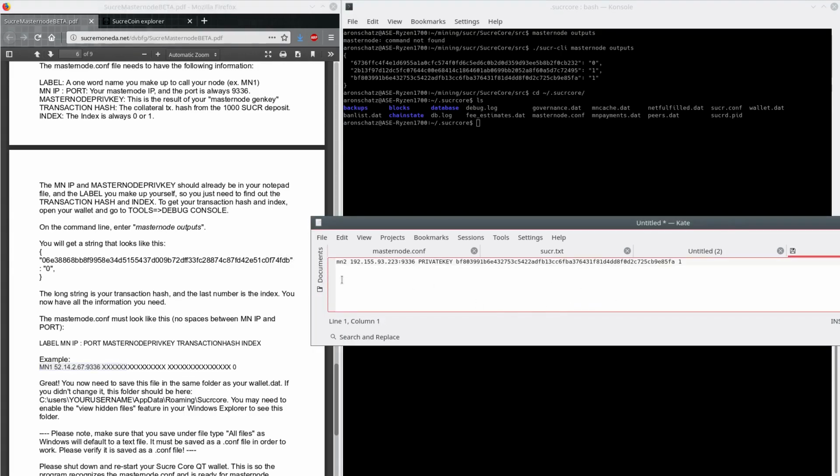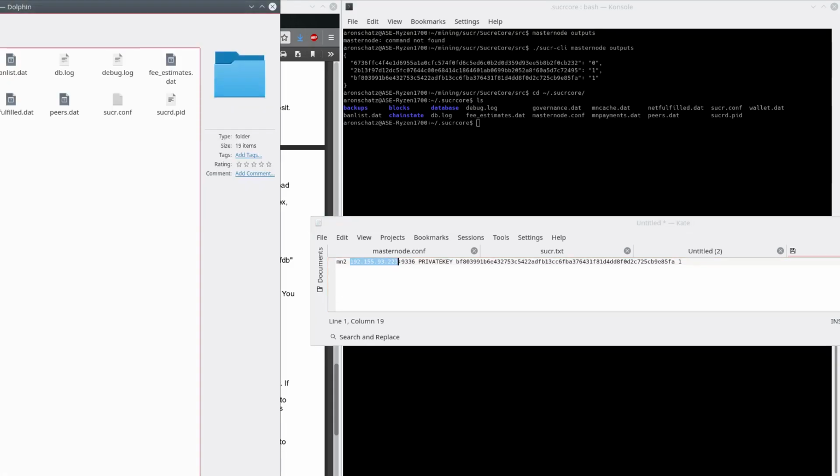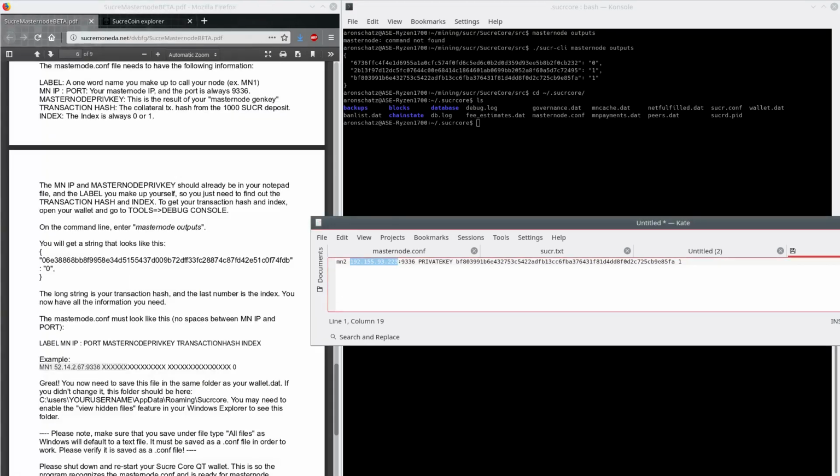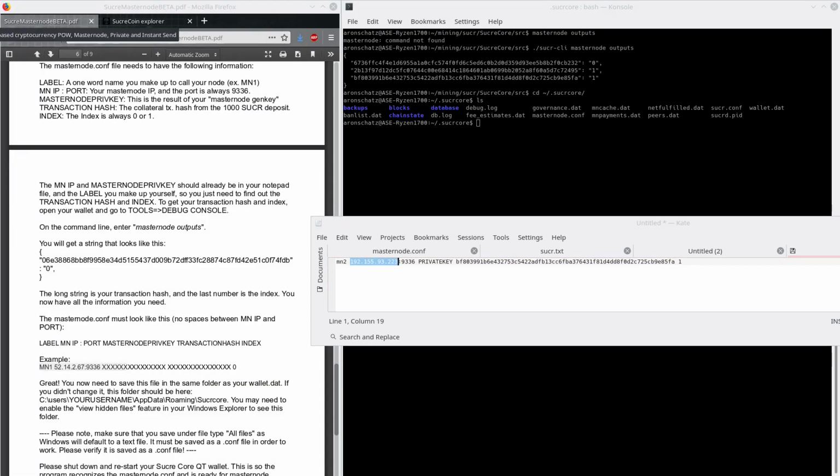I'll go through the file itself. You give the masternode an alias, like I called mine MN1, MN2, MN3, then the same IP address, which is, that's the wrong one, so let me get my IP address. It is this.